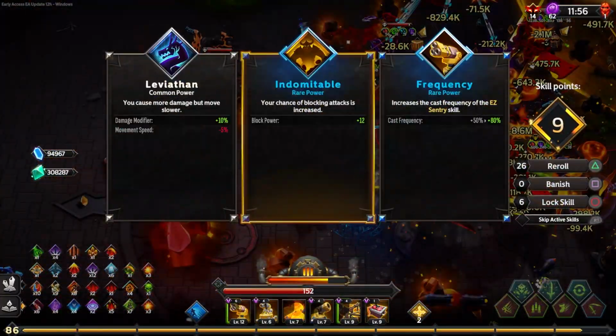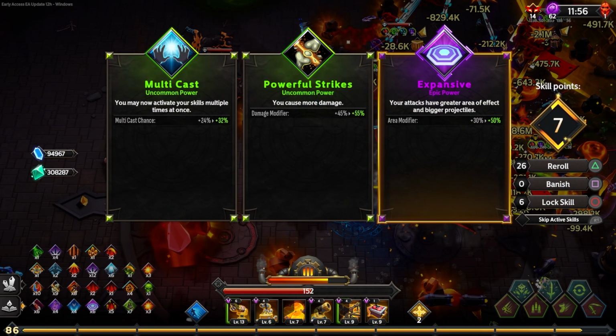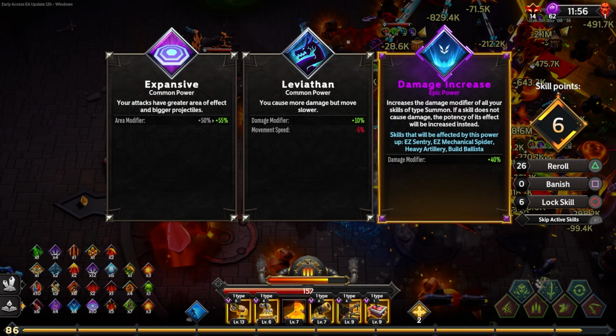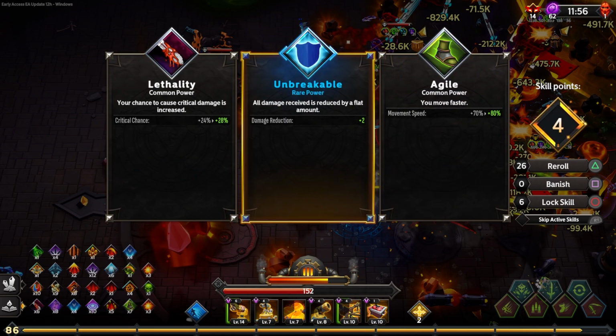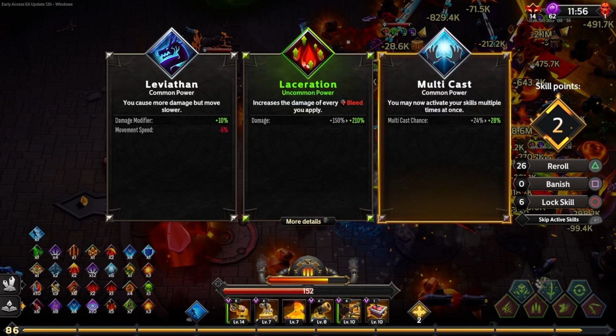Let's go ahead and use these level ups here. Expansion. Expansion. All the expansive stuff. We'll do damage. Relentless. You know what? We'll do 1 point of unbreakable. Not that we super need it.